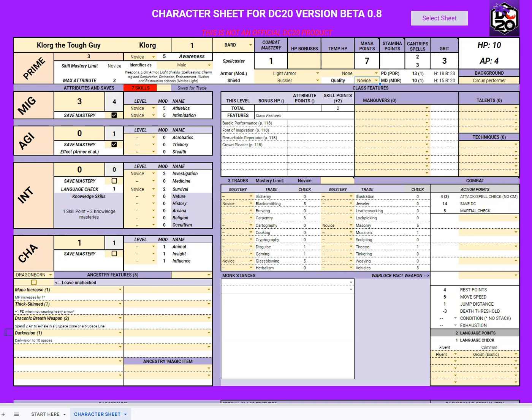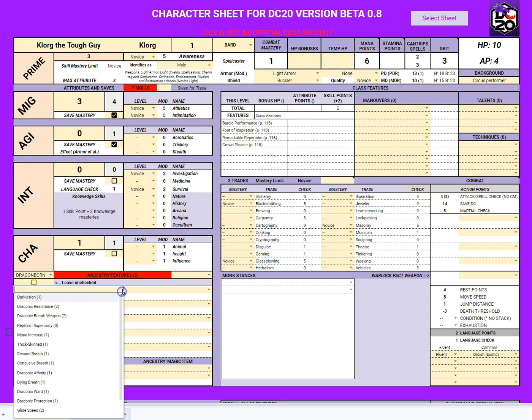Okay, next up we have a Dragonborn Bard. Now I've already chosen the actual ancestry features for the Dragonborn, and I just want to pick up 2 of them. Firstly, the mana increase and the thick-skinned features that are available to Dragonborn. Alright, now mana increase increases the mana, so when I get rid of it, we should see, pretty logical really, the naming here, take that out and the mana points drop down to 6. Alright, so we'll put it back in again.